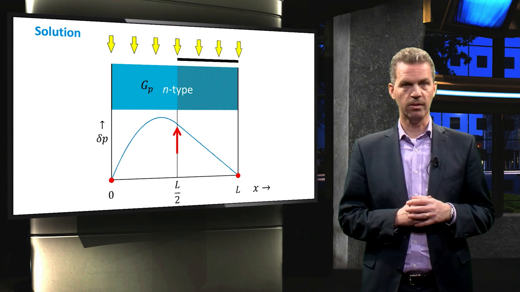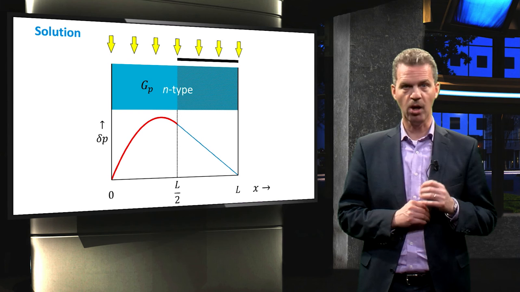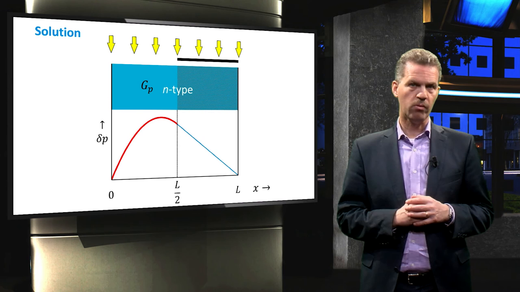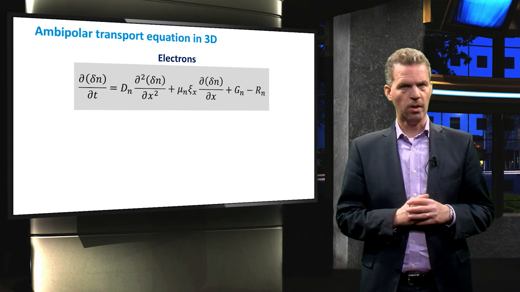we see that both the value and the slope of the carrier concentration are continuous. The carrier concentration peaks in the illuminated part, which is as expected, since this part is where the charge is being generated. It also shows a parabolic behavior. In the shaded part, only diffusion is present, resulting in a linear behavior.